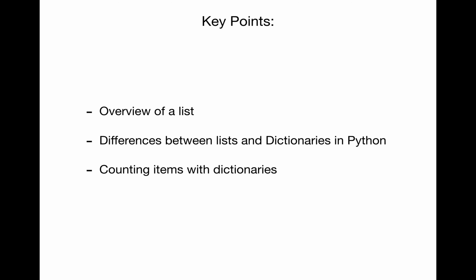Hey, we're going to be looking at dictionaries on this webinar. We're going to be talking about the syntax. We're going to look at the difference between dictionaries and lists, and we're going to try to do something with dictionaries which is a bit of a real life task, like counting items.